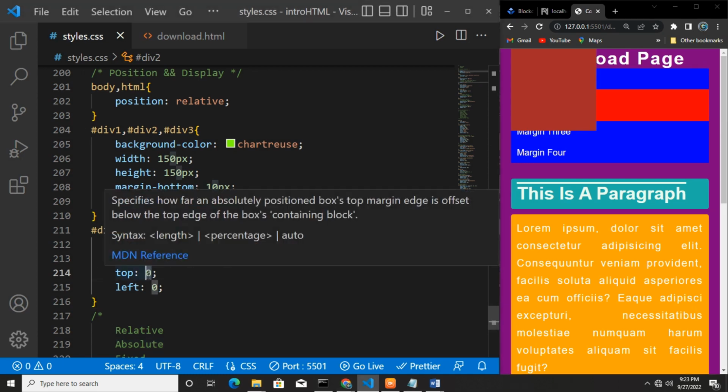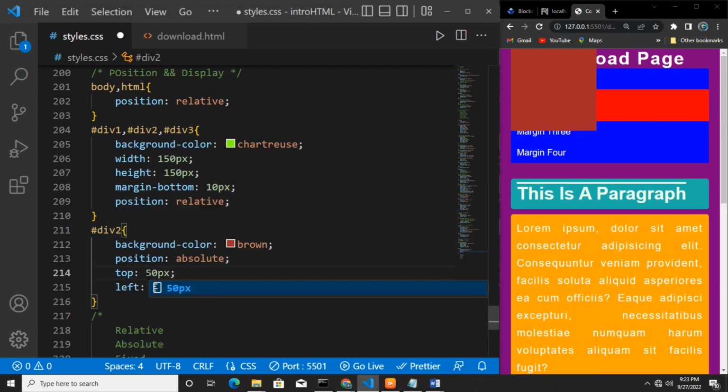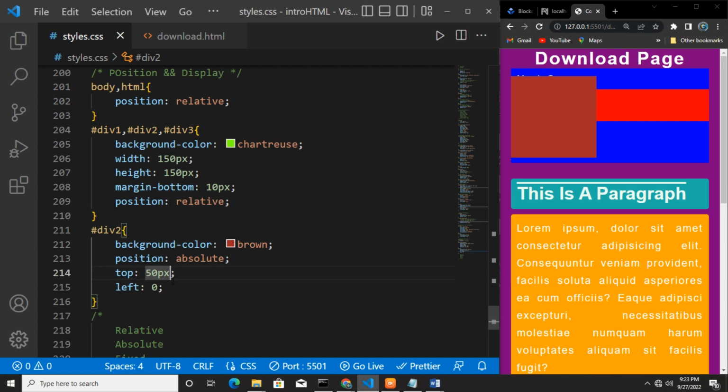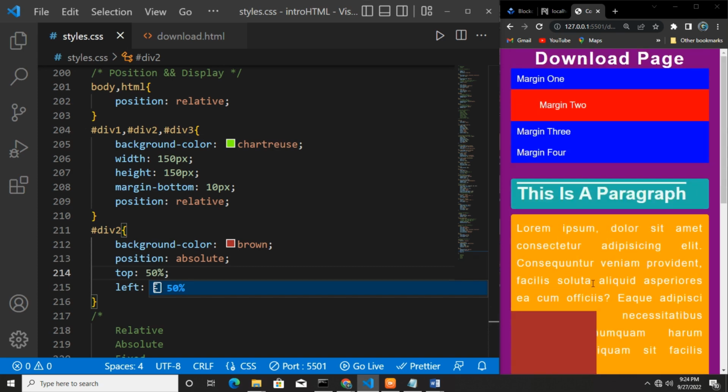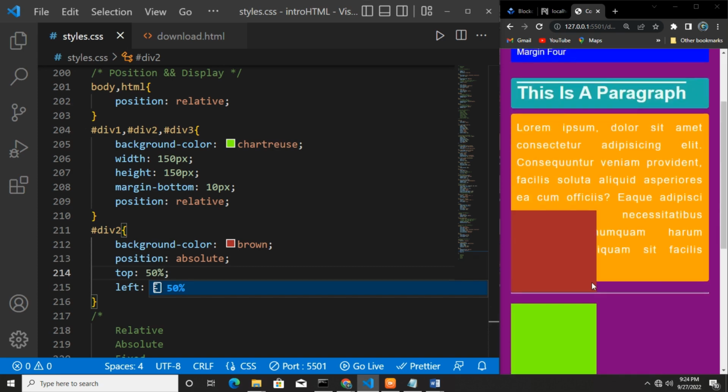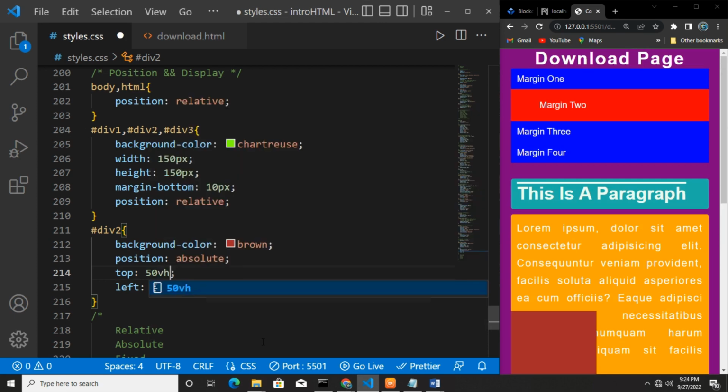Alright, and you see it's still maintaining our margin here, very important. Alright, so if I want it to be 50 pixels from the top, I can say 50 pixels from top. If I save, now it's giving us 50 pixels space from the top. In fact, I can even say 50%, which means half of the page. Say 50% and save. Now it's half of the page. You see, it will always be at the middle of the page, no matter where the page starts.